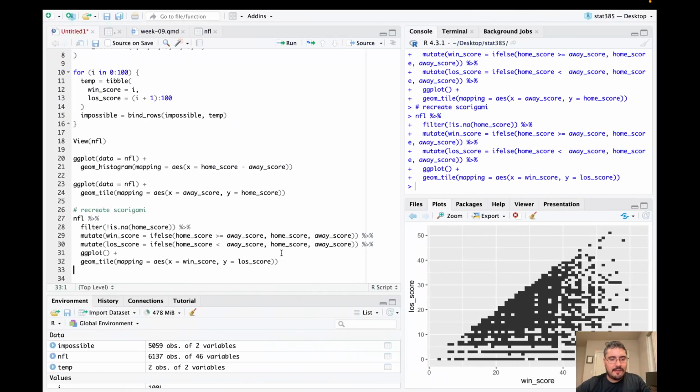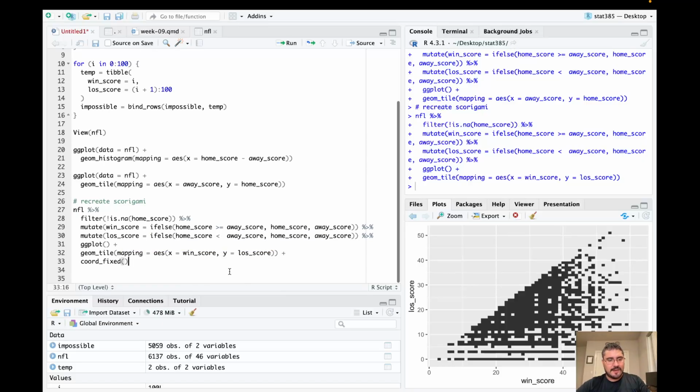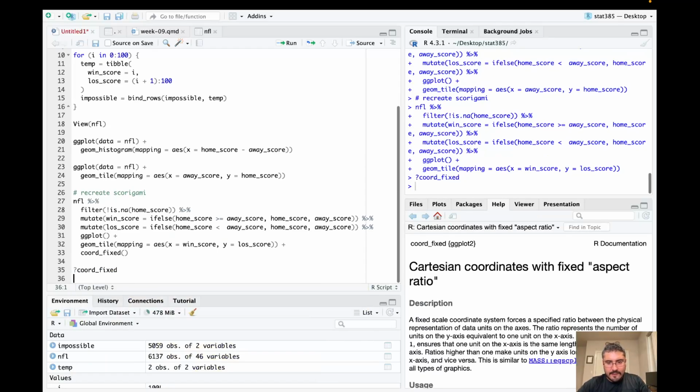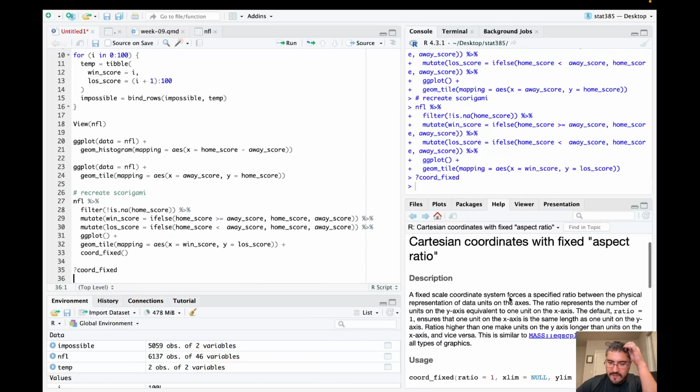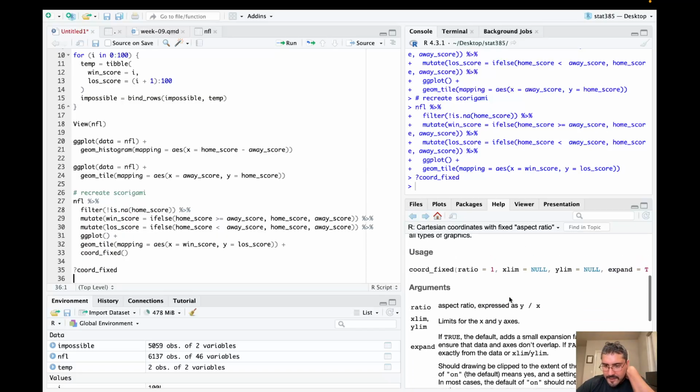Coord fixed. Let's see here. Actually, I'm going to check out that function. Coord fixed. Fixed aspect ratio.